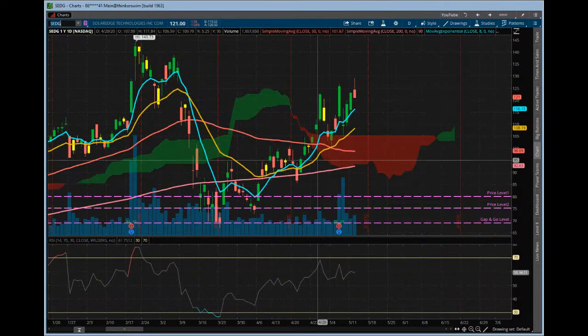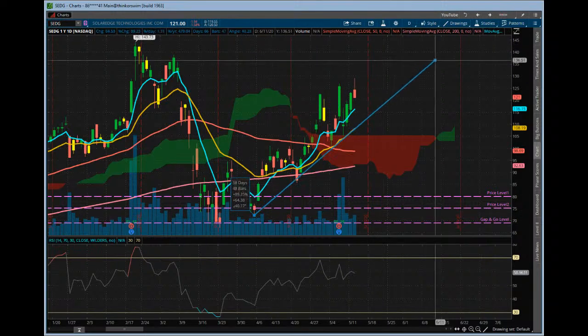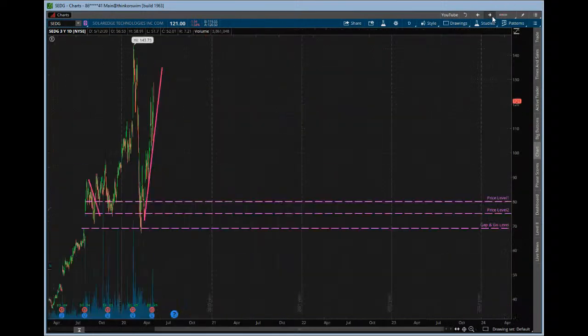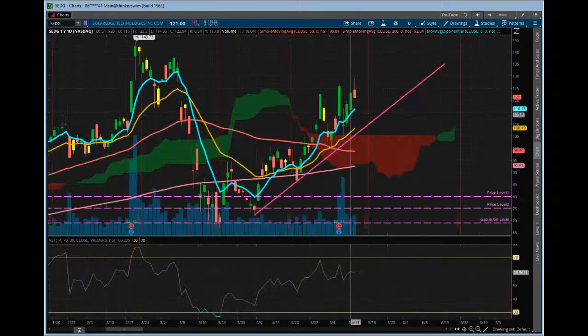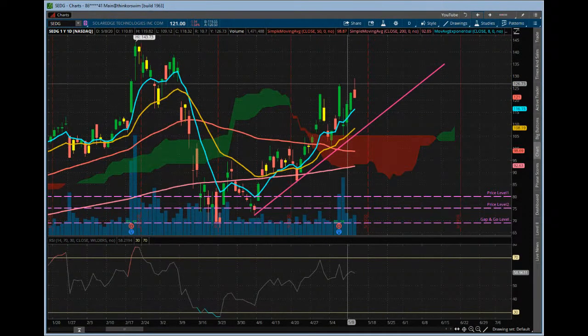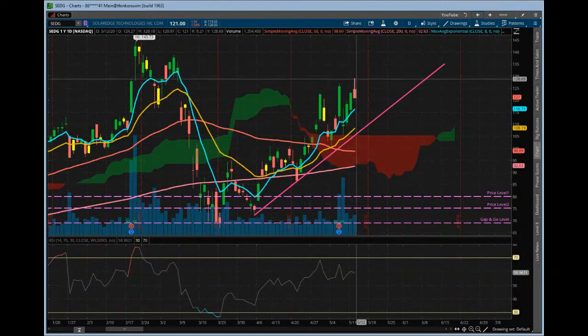Solar Edge, yeah, nice move today. So a lot of the solar stocks were pretty strong this morning, and they gave it up, right? So that's a tough one right there. It is a lot of times kind of a luxury item, right? So the market's weak, you can see some misses there. It did come up. It filled the open gap right here, and then it kind of did its job and was like, no, upper shadow. So it may pull back a little bit and try to get back to its ADMA on that one. Good, yeah, good stuff.